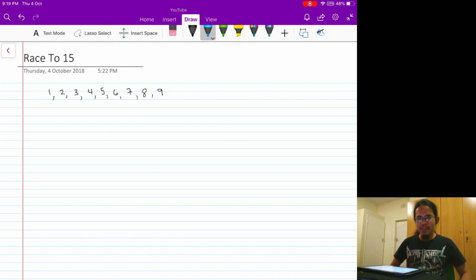Hello. In this video, I'm going to be introducing a game known as Race to 15. I'm going to explain the mechanics of the game. It takes two players, and each of these players must know how to add. That's the minimum requirement. Even kindergarten kids who can add one-digit numbers, 1 up to 9, are good with this game.